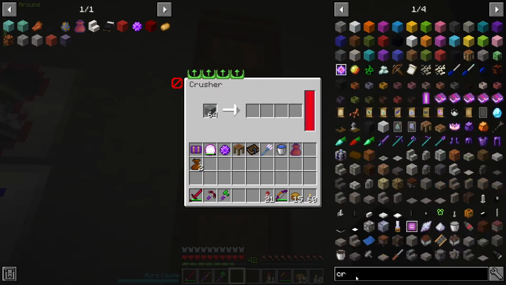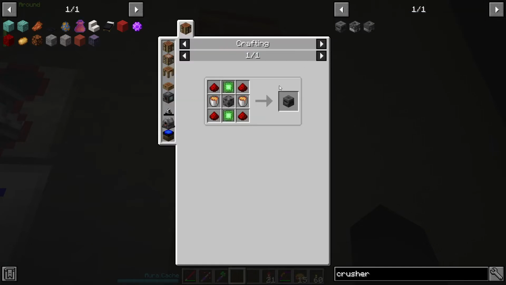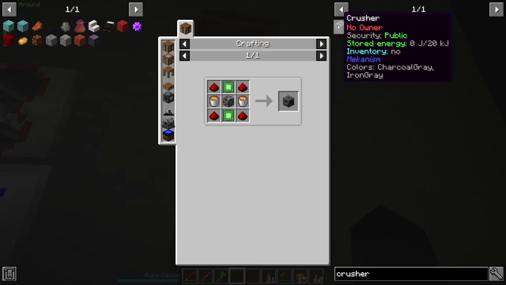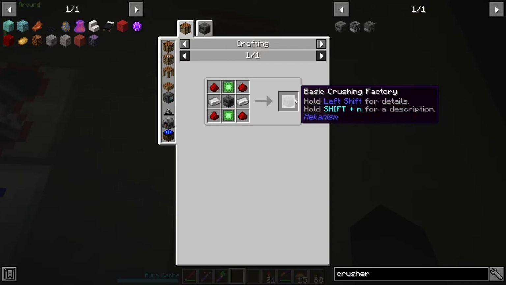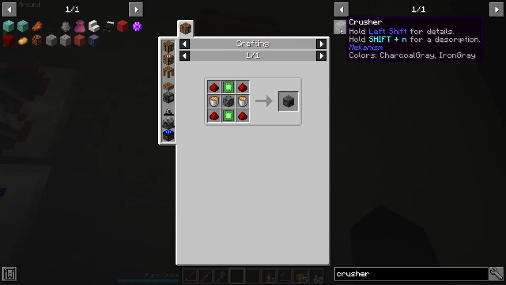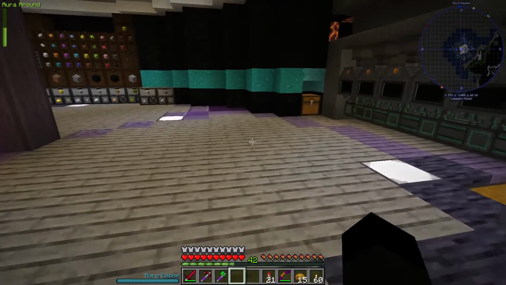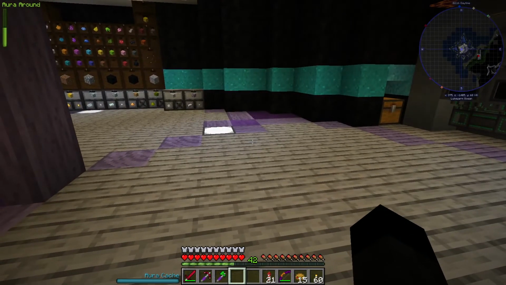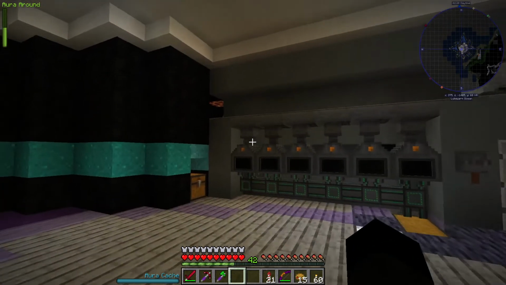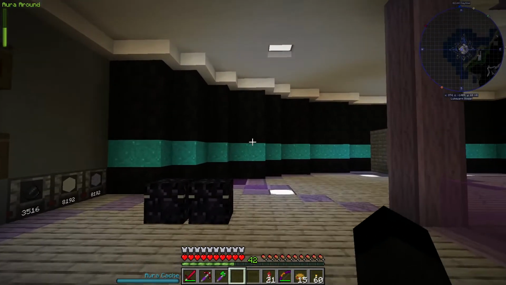are obviously taking a fair amount of juice. There is a crusher from Mechanism, and I don't know how much energy that would use. It would be interesting to see the difference in energy usage. I may just test that. But what I think we need is a mass crusher. We've got the mass smelting system here. What I need is a mass crushing system.